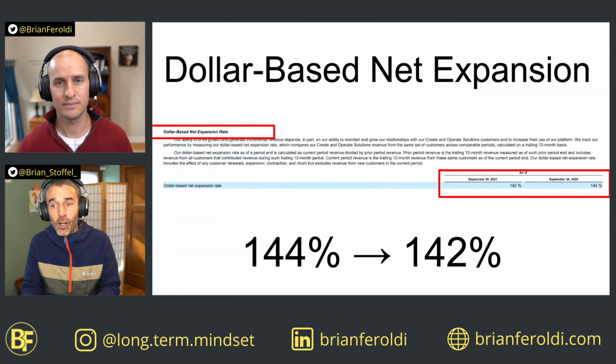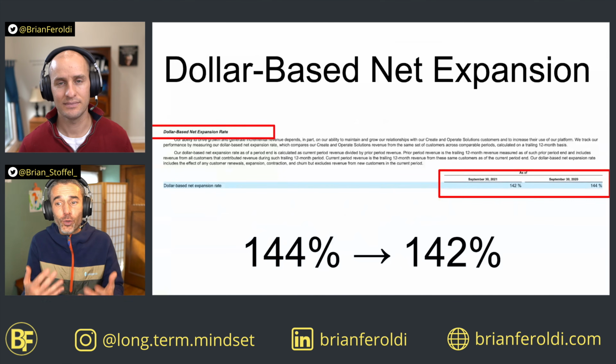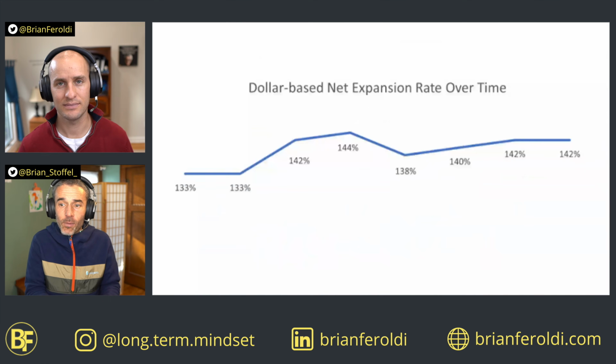While that means it's gone down a little bit, this still means that existing customers are spending 40% more every year, which is a great sign for business. The company also does a great job of showing you the trends over time. Now, this isn't something they're required to do, but some companies give better visuals than others, and we can see how Unity has performed on this metric over time.